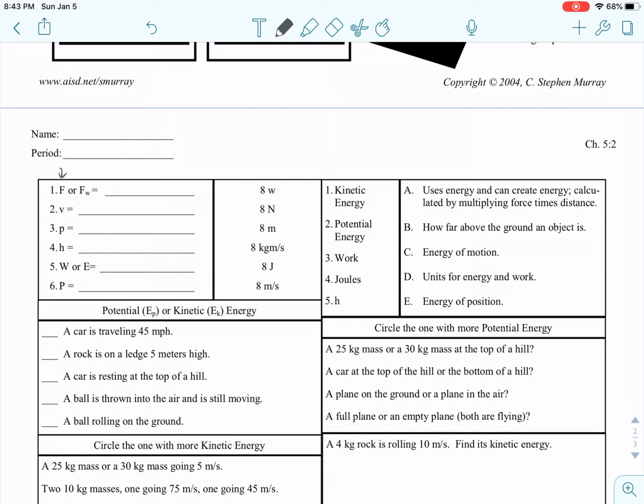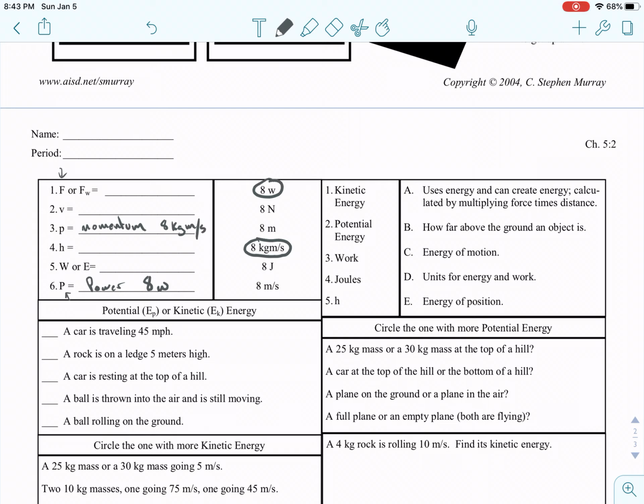And so I will help you with a couple. The one down here is power. So number 6 stands for power, and that is measured in watts. So that's something that we haven't necessarily talked about in our class. So you put that in right there. The other one that might be a little bit tricky for you is this one, number 3, and that's lowercase m is momentum. And if you recall back, momentum is mass times velocity, so that'd be kilograms times meters per second. So this would be 8 kg meters / seconds.